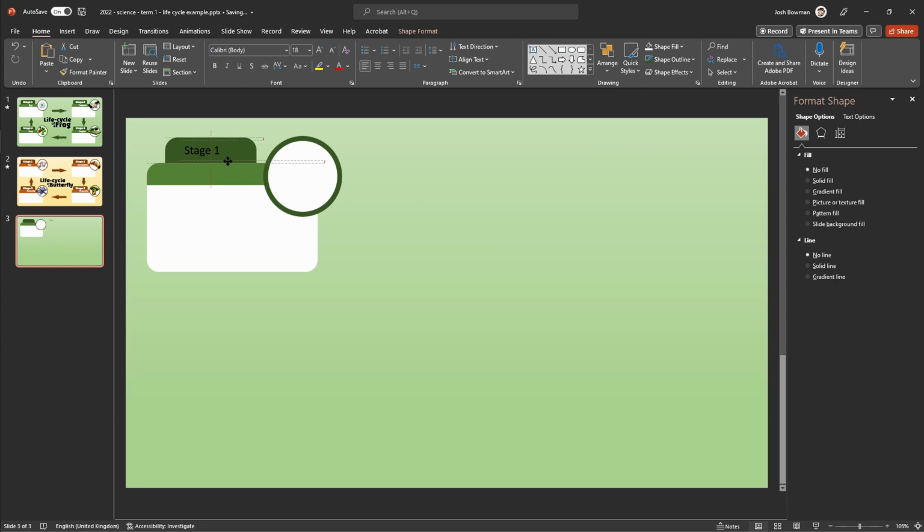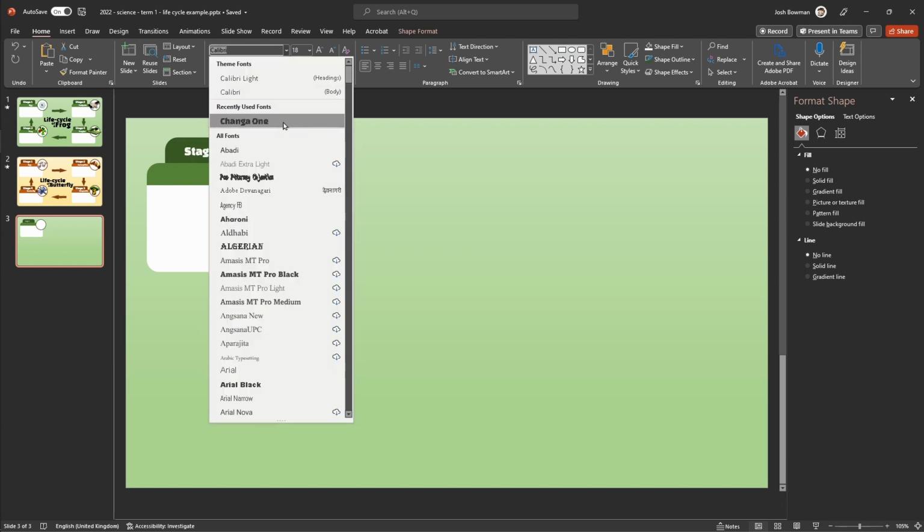And this is where we need to change the color because the dark green on dark text looks very difficult to read. So I come over to my font color options. And if I just click that, you'll see it turns red. So I need to click the arrow here and I'm going to change that to white. Now Calibri, I don't know how you pronounce it, is very boring. So we're going to change that to the Chang'e 1 font.